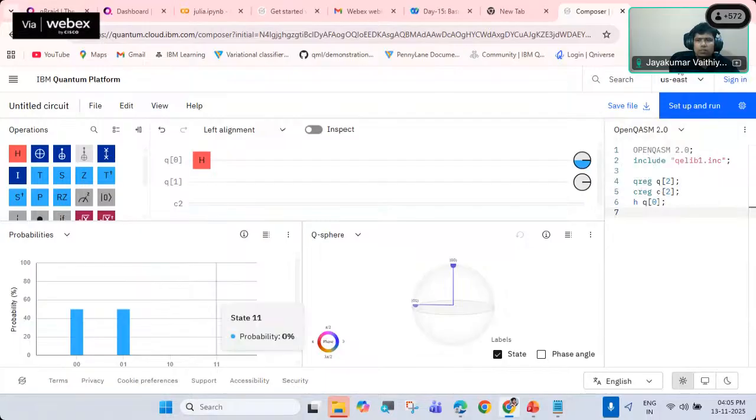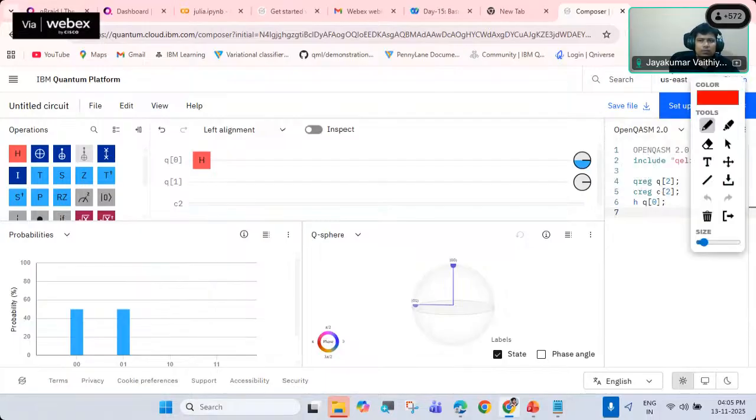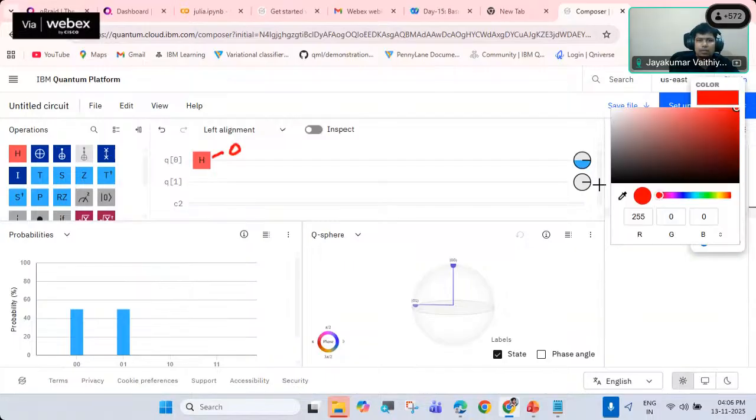Look at the third combination. What will the Hadamard gate generate? 0 sometimes, 1 sometimes. But what about Q1? Always 0. So look at the possibility of the first one. So 0 is produced by Q0.